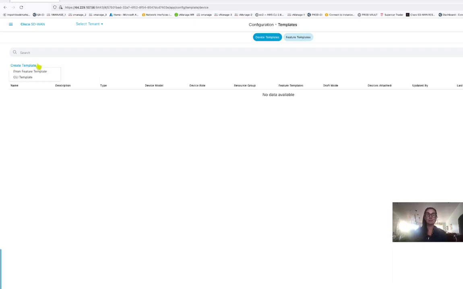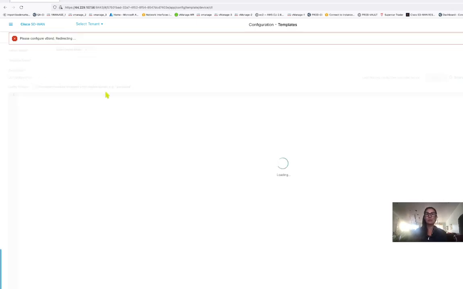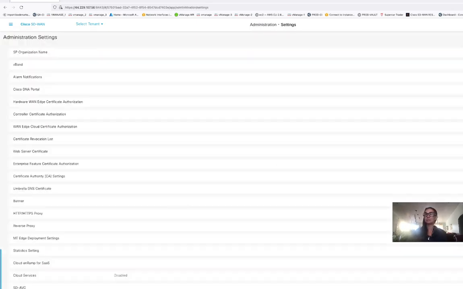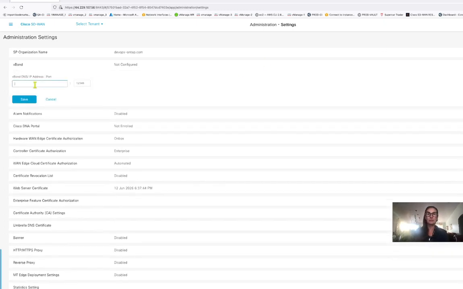So we're going to create a template. What's really interesting here is there's two types of templates. But the fastest way to get up and running to put things in vManage mode is just to import the running config. Okay, so actually, before we do that, we need to set a few things that are also decoupled in the GUI. So again, I'm on vManage 1, so I want to set my vBond DNS.